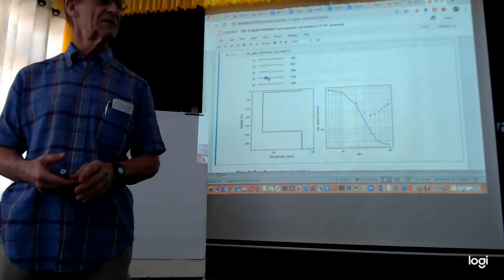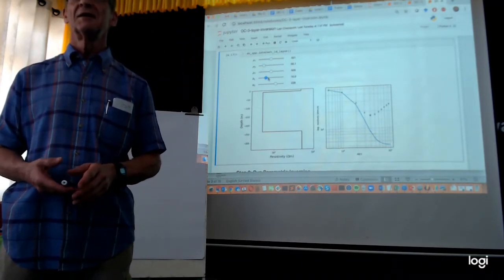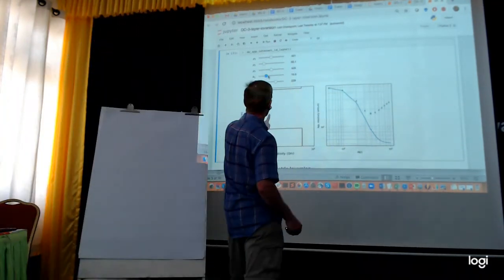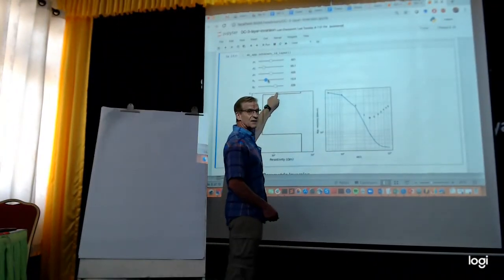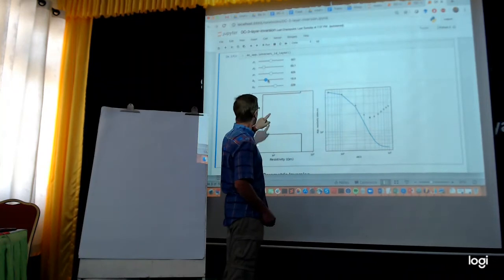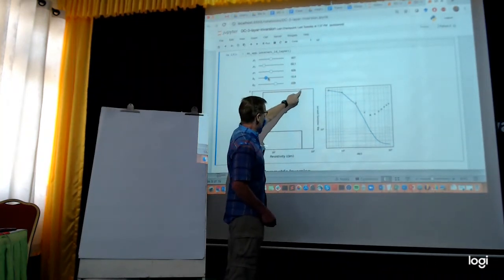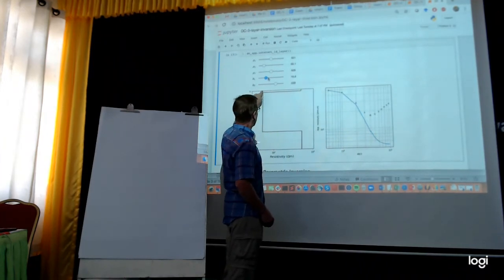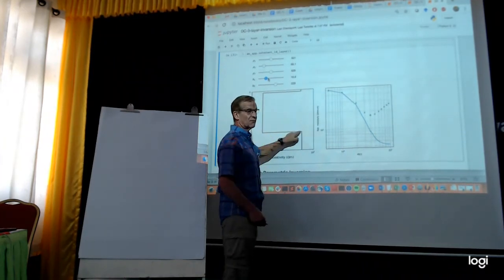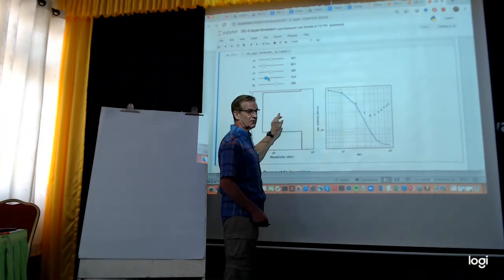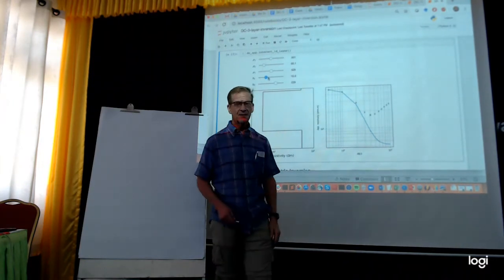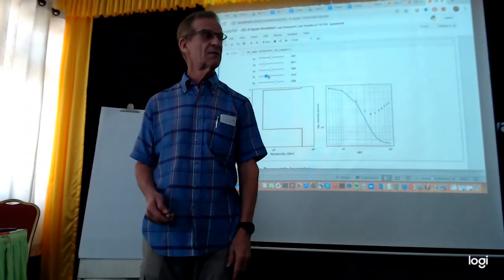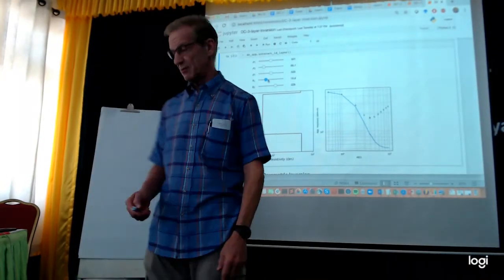Okay. So now what should we change? H2. So we're going to change this. So this is H1, right? 500 ohm meters. This is H1. There's 10 meters. And then we got this guy here, and we're going to make this shallow, smaller, right? What should we make? Smaller. Make it smaller.